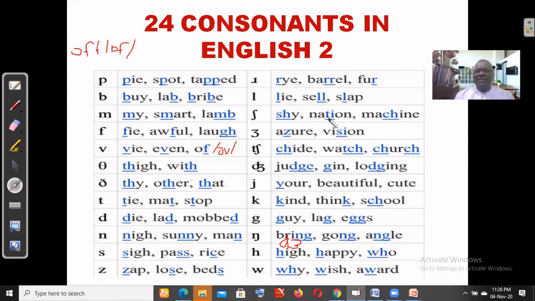So you can see that there is really a discrepancy between sound and letters. Even the letter T can represent this sound, which you have in shy, then you have it in nation, but you don't have SH, what you have is T. In the word machine, the same sound is represented by the letters CH, machine, all right? Then we have the sound G, in azure and in vision, azure, vision. We also have it in occasion.